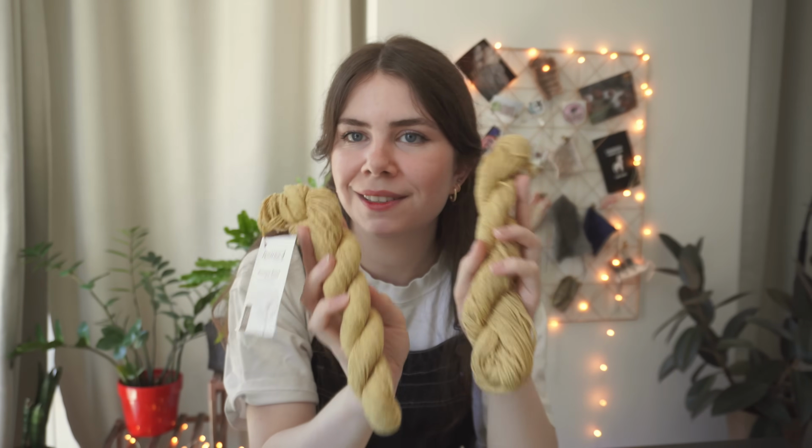Something cute, small to be knitted up with this would be really, really fun because it has a really interesting texture. The yarn inside makes it really squishy, but the linen on the outside, I don't know if you've ever knit with linen or if you are someone who enjoys knitting with linen. It's like a very papery, not super soft fiber to have directly on your skin, but it's not like wool itchy. The best way I can describe it is like a paper feeling.